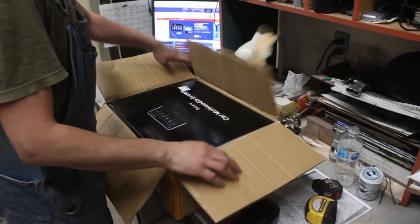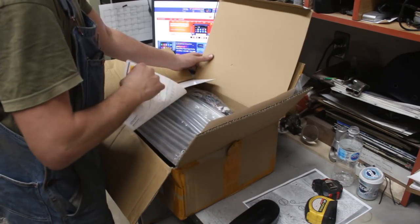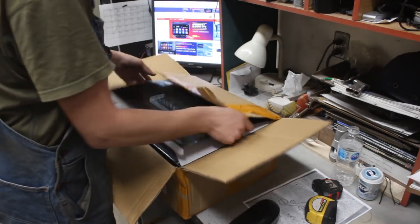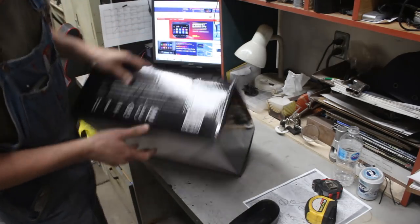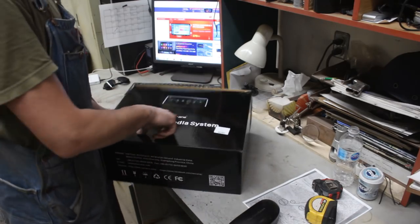what I got. I just briefly opened it to see if actually this is what I wanted, but I've never opened it completely. So now we're gonna open it together and we're gonna see what I got. Okay, so this is the box that the radio came in, and this is the name of the company, Seicane.